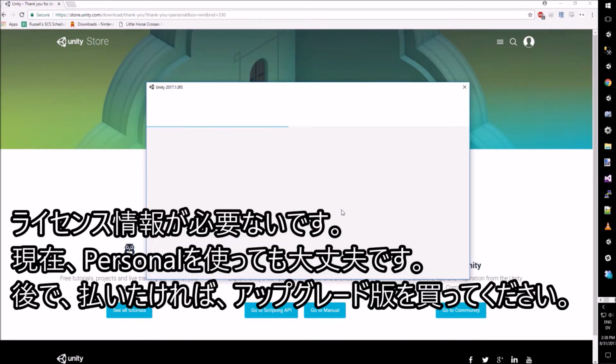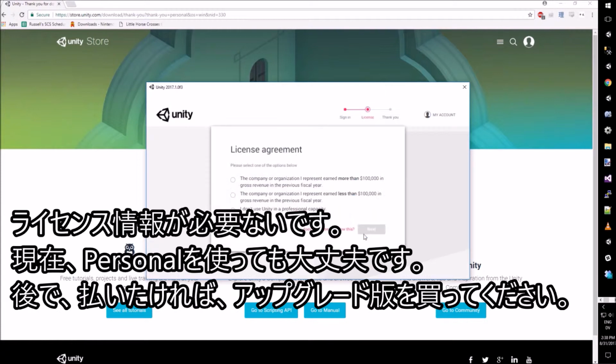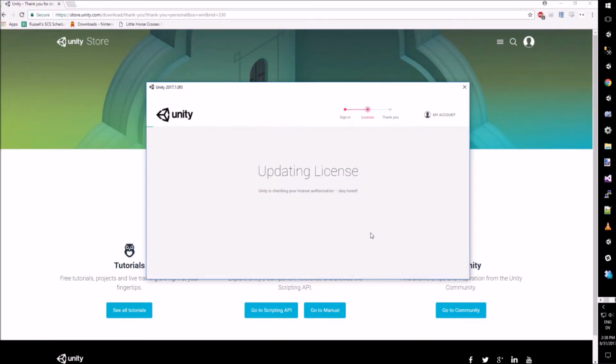Obviously, it's going to ask you for a license, ask you if you want to do Unity Plus or Pro. Just use Personal for now. You can obviously upgrade later if your company makes a lot of money, but for the most part, just use Personal. I can say, like, I don't use Unity in a professional capacity right now, but you can pick whatever you like. It'll ask you to activate, and then it'll ask you to start using Unity.